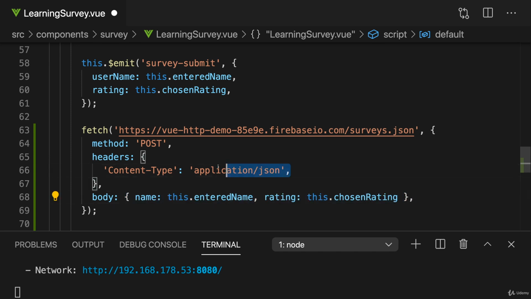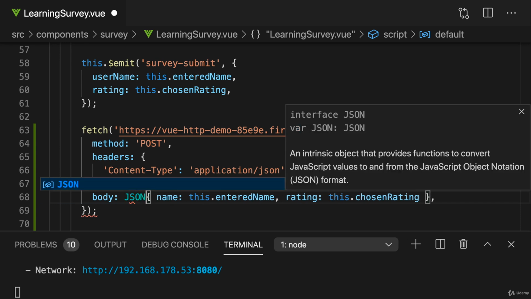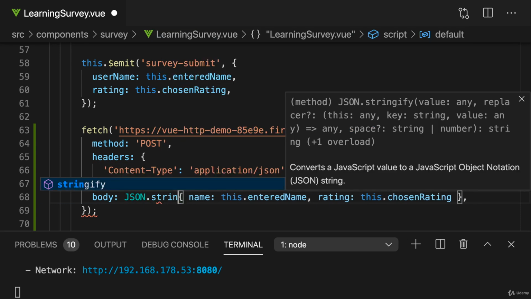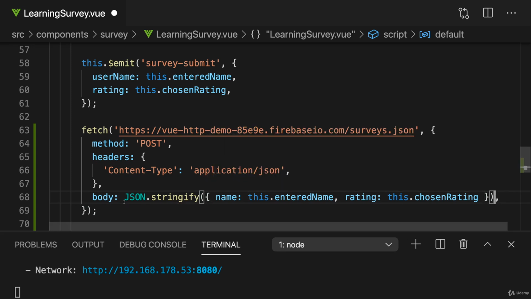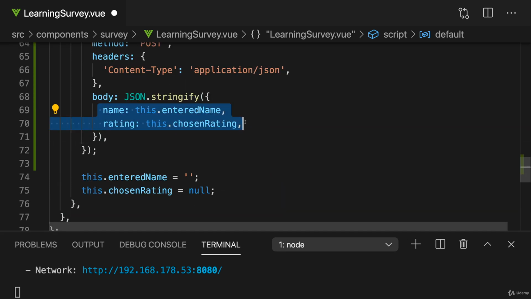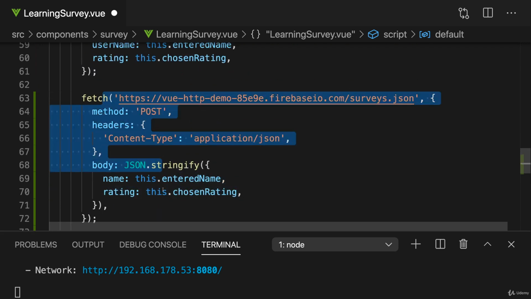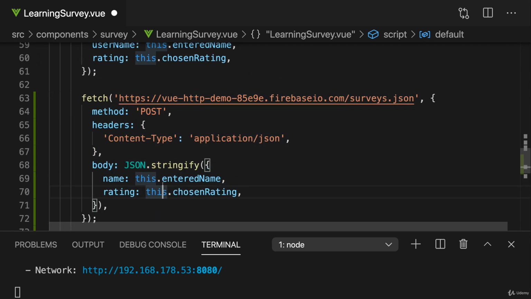As I just said, we want to send JSON data, and JavaScript has a convenience method we can use for that. There is a JSON object on which you can call the stringify method, to which you can pass your object. And this turns this JavaScript object into this JSON format, into a string that has this format we want to send. And now that will send a HTTP request to Firebase.